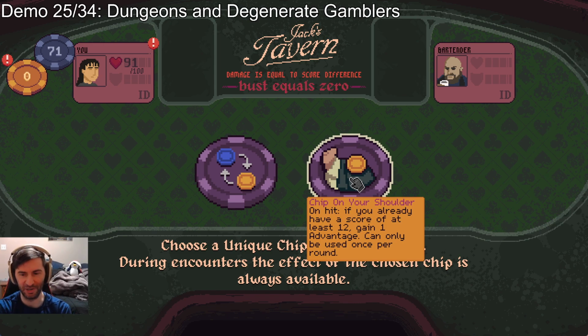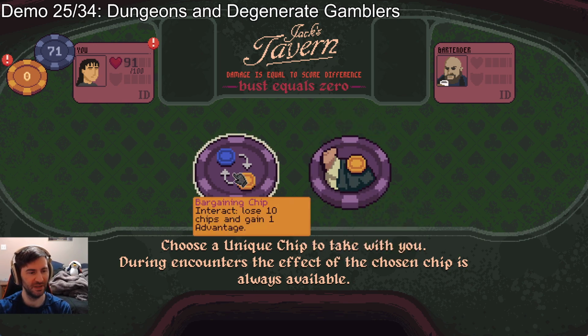Just checked it. Modern one's different enough now. On hit, if you already have a score of at least 12, gain one advantage. Can only use once per round. Chip on your shoulder. Interact, lose 10 chips, and gain one advantage.